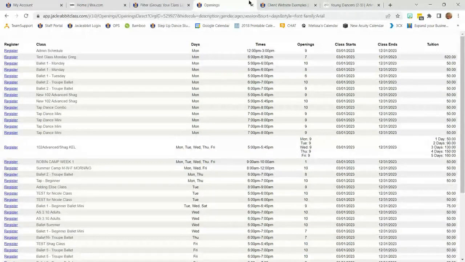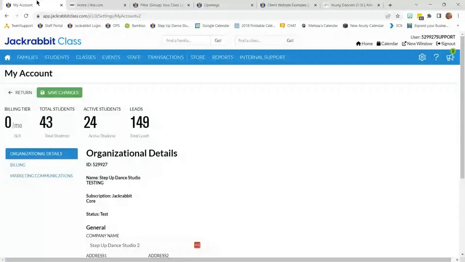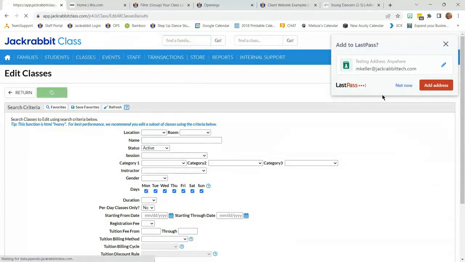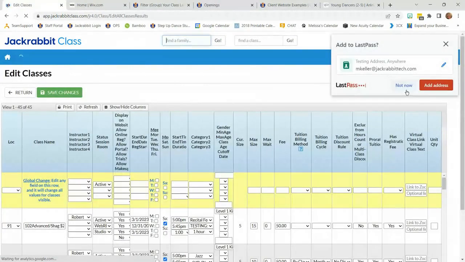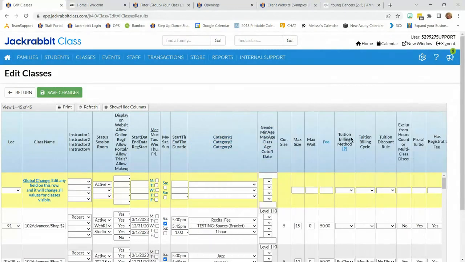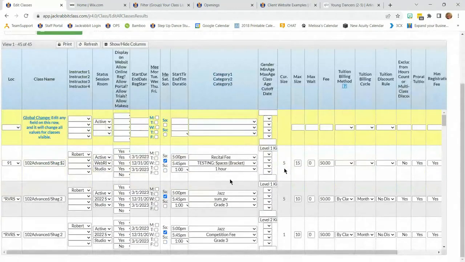So when we say to you, if you were to place a call and say, hey, I need my class listings tables, we're going to ask you what you want and how you want them broken down. And the way you can tell that is here. We typically use category 1, 2, and 3. Category 1 is your revenue category. Category 2 and 3 is typically what we use to group classes together.